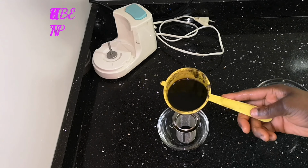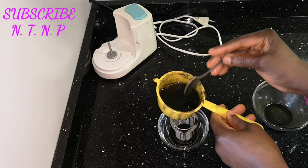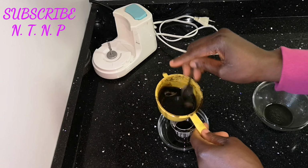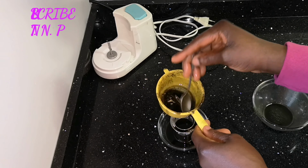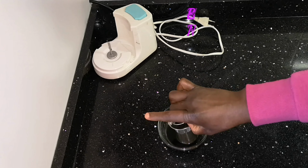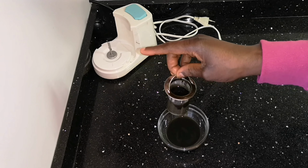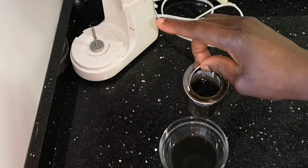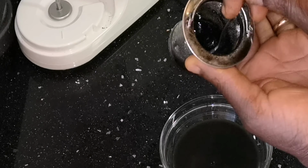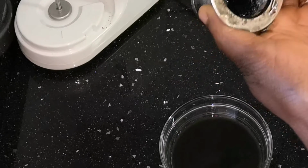So I'm going to use my other tiny sieve, the one I use to make green tea. I'm going to use it because that one is very tiny, okay? So that one will at least help me to filter the old seed from the oil very well. So now this is how I'm going to make the second filtering. In this case, I will have a fine oil separated from the blended seed very well.